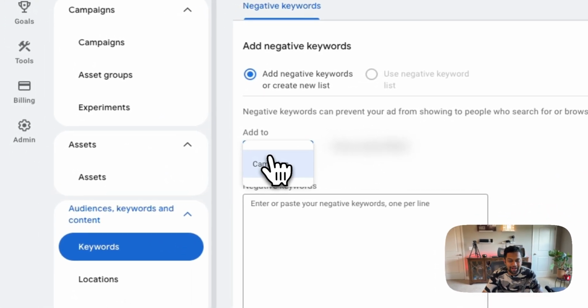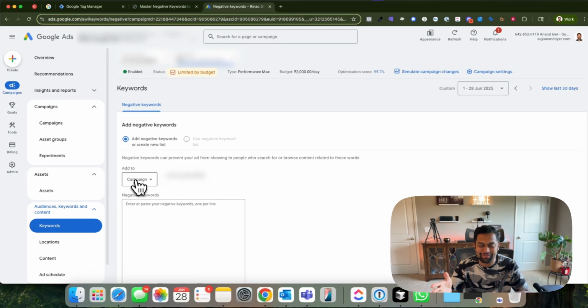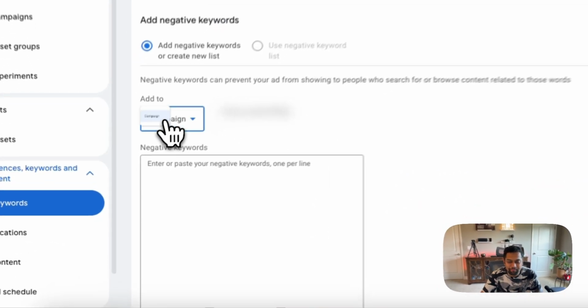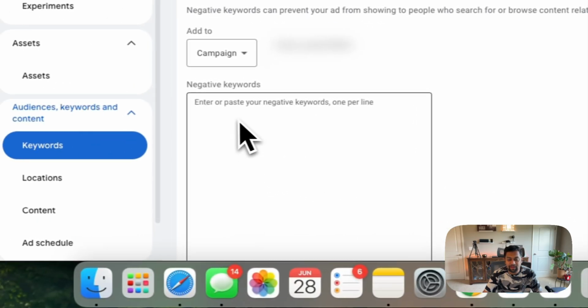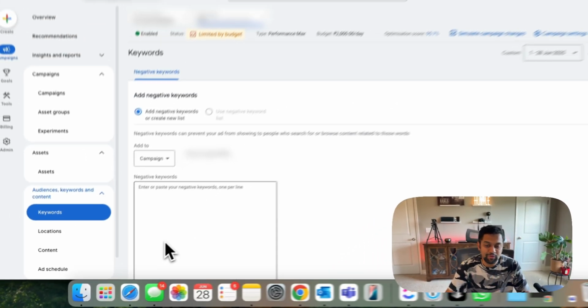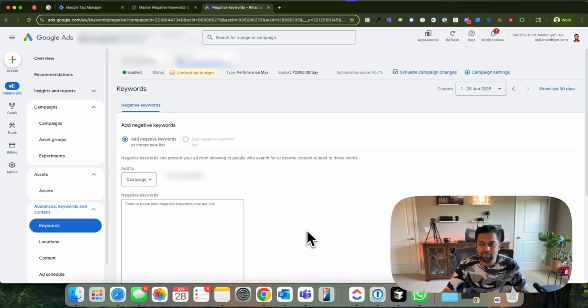You won't get any ad groups because this is not a search campaign. So that's how you know that you are under a Performance Max campaign, right? So you have this campaign, and then you can add your negative keywords over here, and that's how you can now refine your overall campaign tactics and ensure that you are able to really precision focus on getting quality clicks, right?